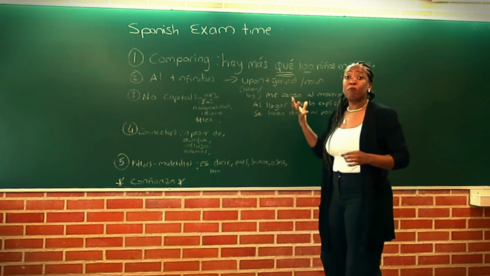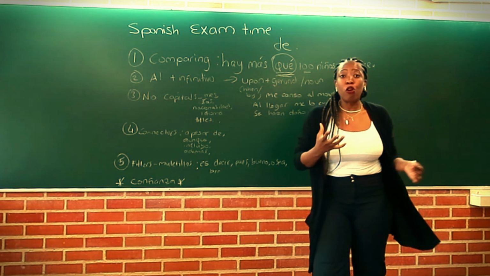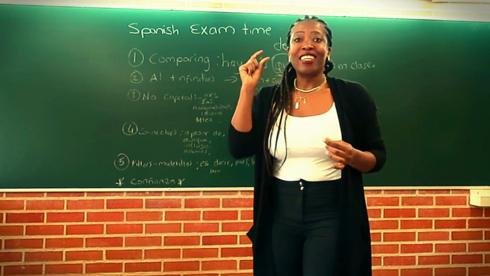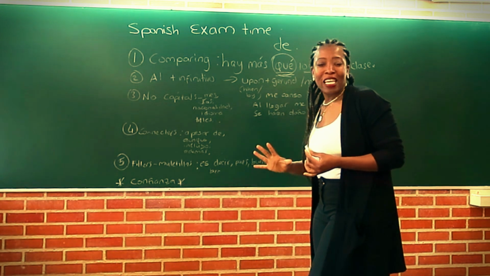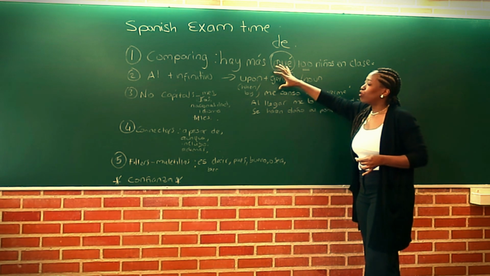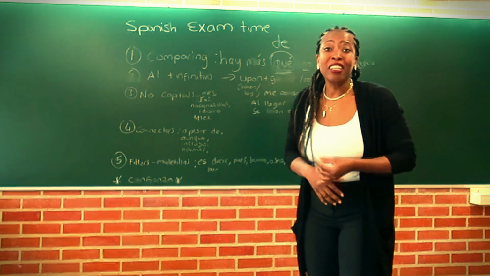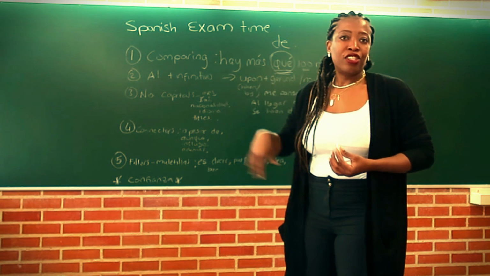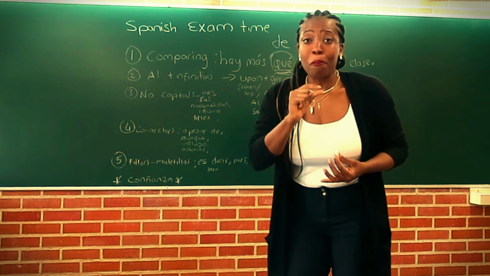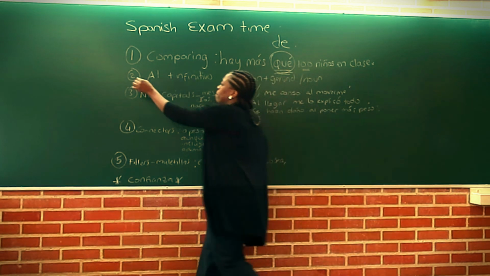But since it's talking about a number, that que becomes de. So when there's a number involved and we're comparing, we use de. Write it down: not que, de. Easy mistake to make. I used to make that mistake a lot as well. Normally, if you compare two people, you say más que tú. But if I'm saying a number, there are more than 10 children, there's more than 20 pounds, I would say más de 20 libras. Not más que, but more than with a de. That's our first one done.